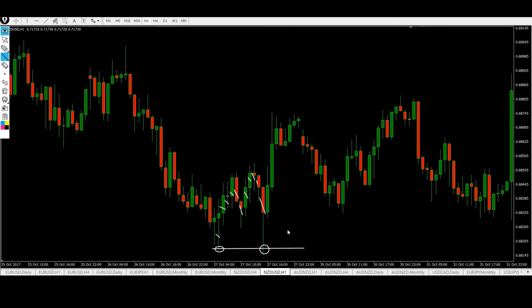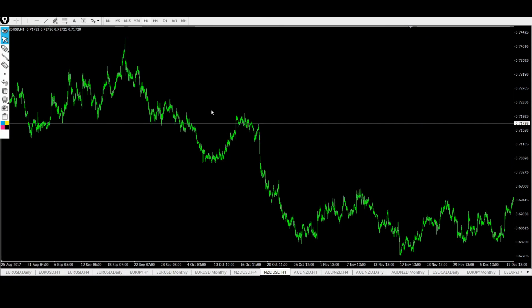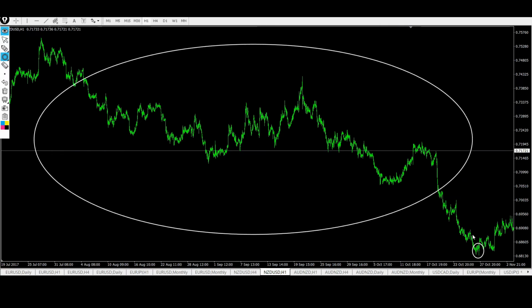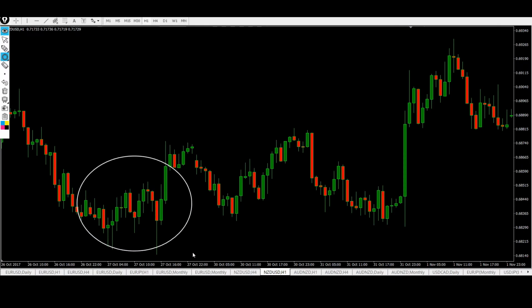Now let's go on and see if the prior trend was in the correct direction. And in this case, we want the prior trend to be down. All right, so we'll zoom all the way out, then bring the double bottom to the right side of the chart. Okay, so that double bottom is right here. And if we look to the left side of that double bottom, there are no lower lows to the left side of this double bottom, which means the prior trend before the double bottom was down. Thus, it is in the opposing direction. So we clear that also. Okay, let's zoom back in. So we found that this double bottom right here is in fact legitimate. Okay, let's go on to number 2.